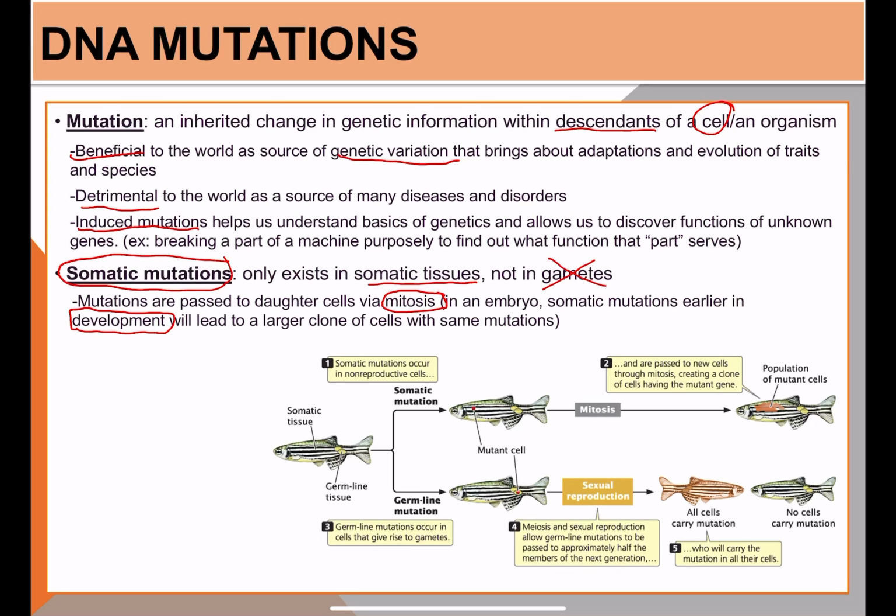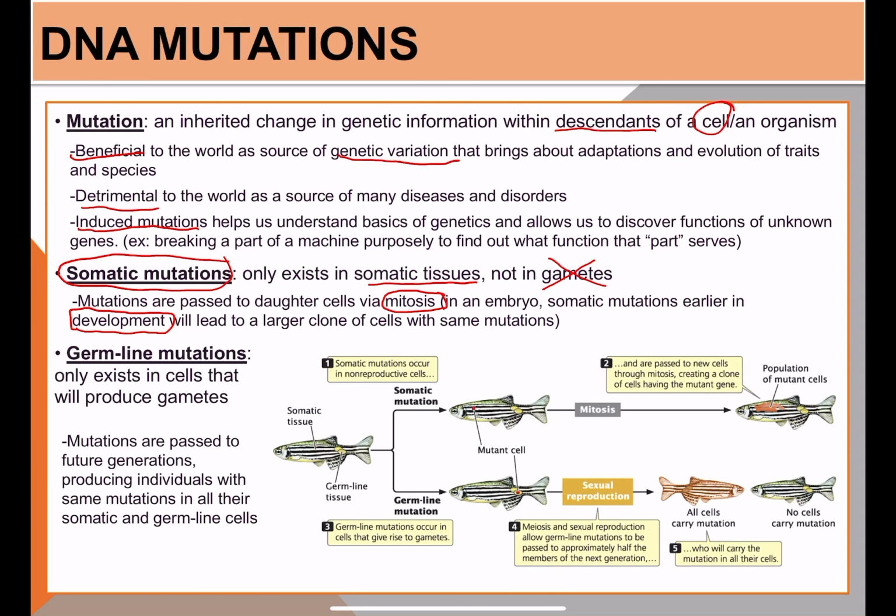So the earlier it is, maybe it was supposed to be heart stem cells, it's supposed to be a liver stem cell within that ball of cells, and all of those stem cells can be mutated if the mutation happened early on before the cells start splitting more and more in a process that we call differentiation. But don't worry about differentiation. In a sense, that's what we mean by somatic mutation getting dangerous when the embryo is forming. Okay.